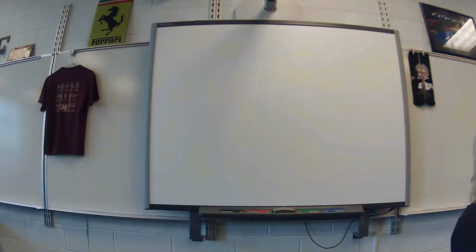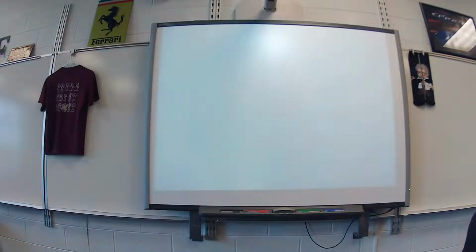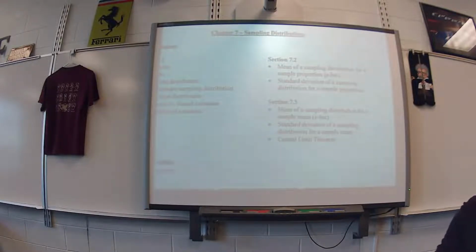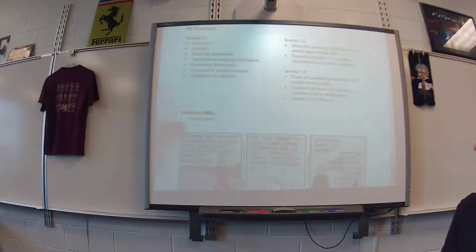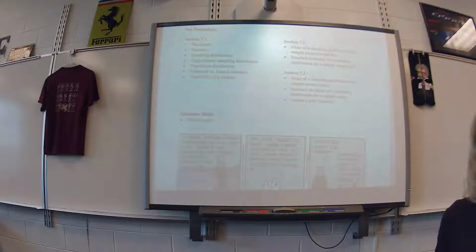All right, Unit 7. We are now on the second half of our AP Stat course. So you have two packets: your notes packet and a packet of exercises and worksheets. As always, I start you with a vocab and tech page. Nothing new on the calculator this unit, but we have lots of new vocab.